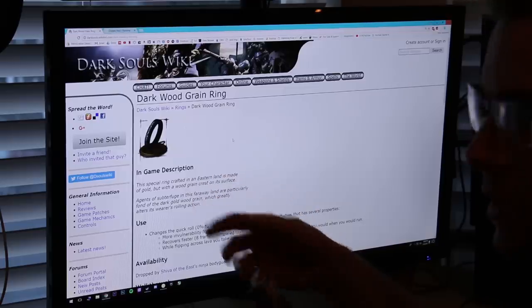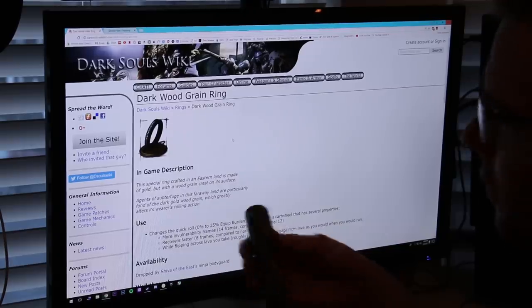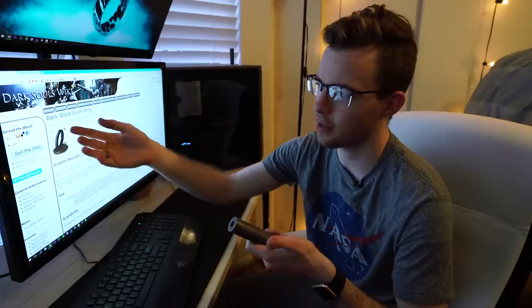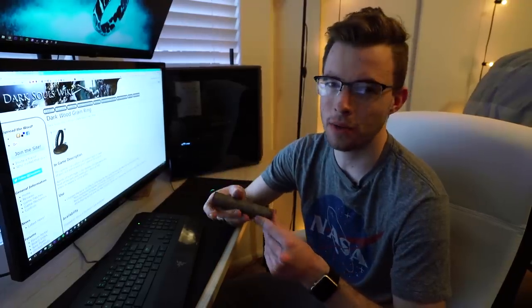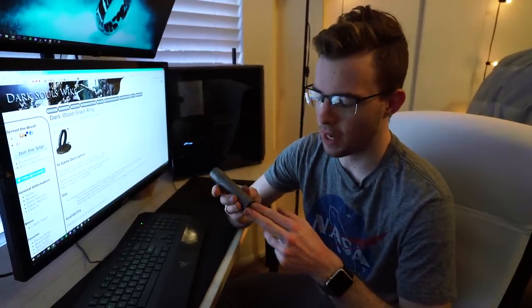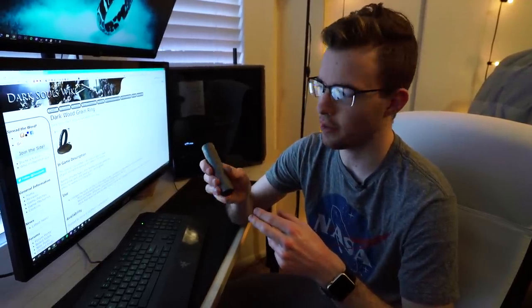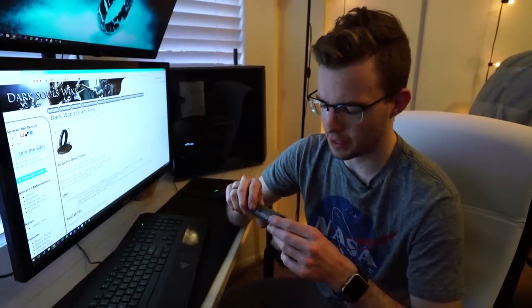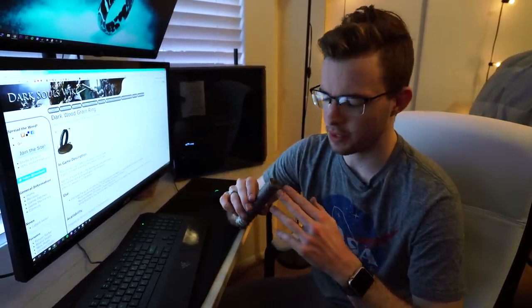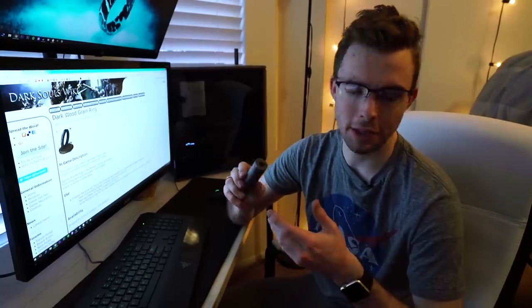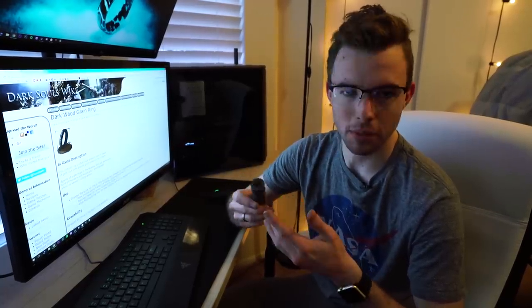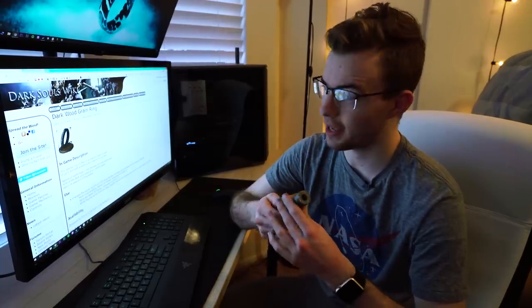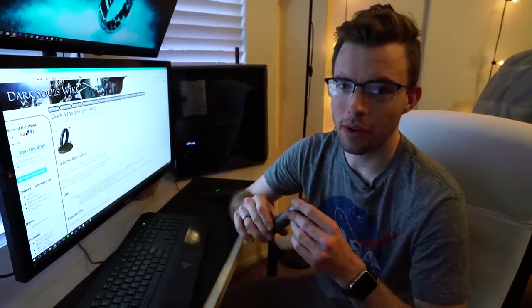The wiki says it's made out of gold. Obviously we could paint it black and maybe use a CNC lathe to carve the wood grain pattern, but I think this is going to be the best way to make a natural version of a ring that'll look very similar to this. I think we'll make the ring about a size 10, maybe like a nine and a half. That's a pretty average size, it'll fit a bigger range of people. If it doesn't fit you and you still like the ring, you can always use it as a keychain or something like that. So we're going to go ahead and get started.